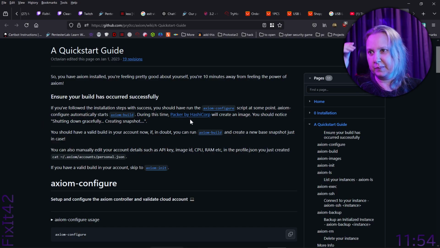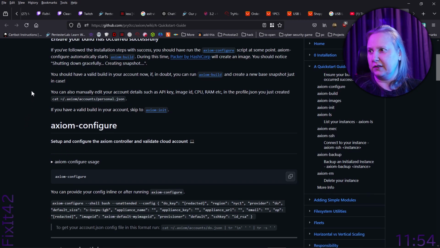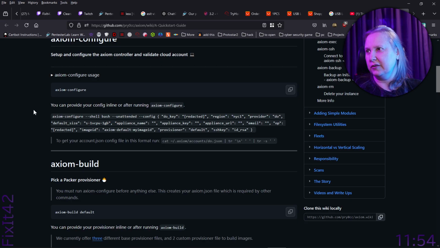During this time, we'll create an image. You should notice shutting down gracefully, creating snapshots. You should validate the build in your account now. If in doubt, you can run Axiom build to create a new base snapshot just in case. You can also manually edit your account details such as API key, image ID, CPU, RAM, etc. and the profile JSON you just created. If you have a valid build in your account, skip Axiom init, Axiom configure.